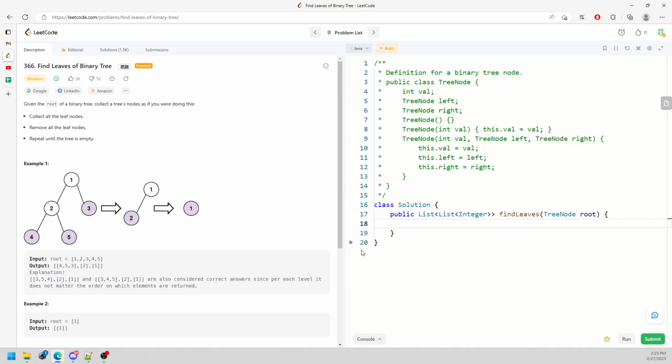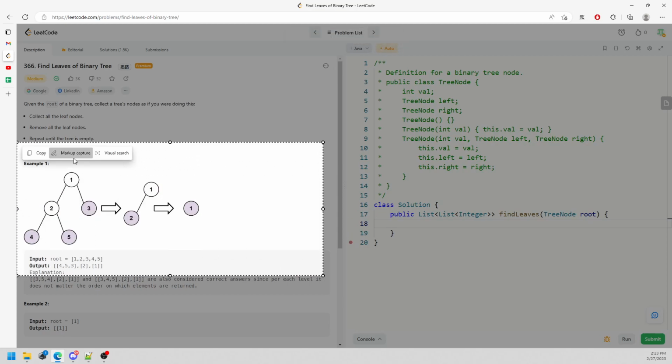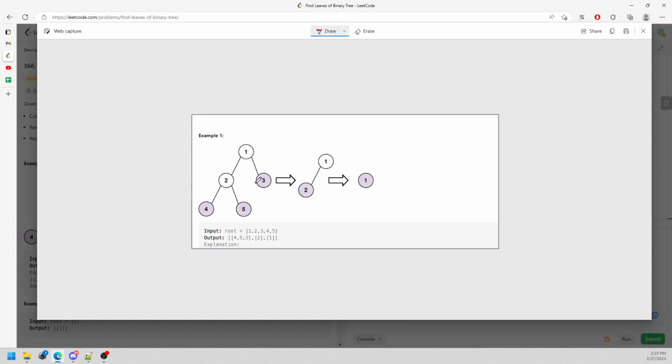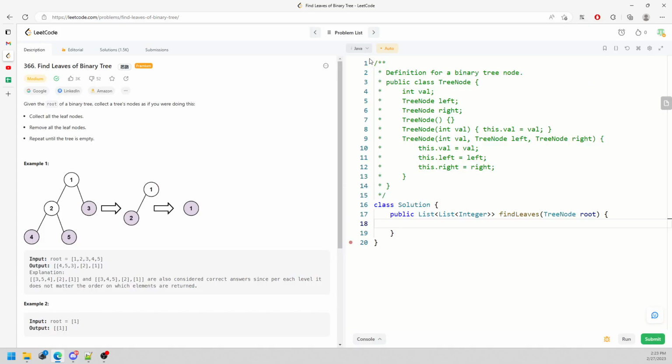Again, for the leaf, the height is 1. And for this one, the height is 2. And for this one, if there's a height of 2 for the left and a height of 1 on the right, this is going to be 3, because you are taking the maximum of the children plus 1. So this is going to be the second solution.